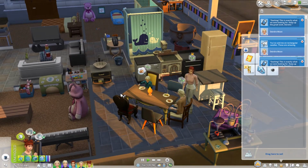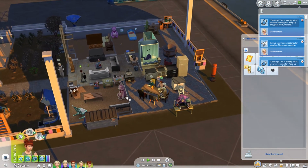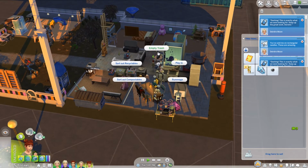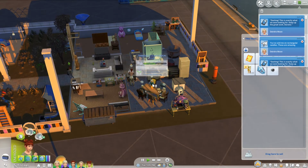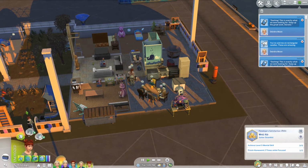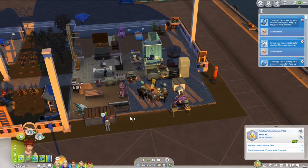I want to take them over to the community center again. But maybe before we do that, we should make our purchases that we can do. Because it's still kind of that okay time. So you can come here and just empty the trash. I know rummaging is good, but yeah, I can't be bothered. I just would like Finnegan to meet his 3rd child. That's kind of what I would like him to do. But I suppose we kind of have time tomorrow because it's going to be a holiday, but it would be nice just to do it right away.